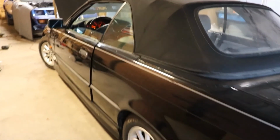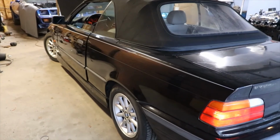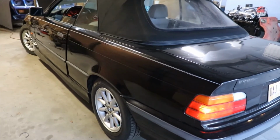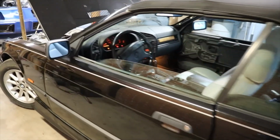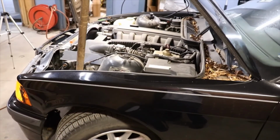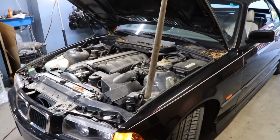I do have a buyer for it, unfortunately. They seen it and asked me about buying it, and I said, well, let me put the bottle in it and make sure that it don't have any major engine problems, and if not, it's up for sale. So if they don't buy it, we'll keep it around. We'll eventually get the top fixed and cruise it, even though it's fixing to be fall here. Start getting chilly, so I won't have to worry about the top right now.